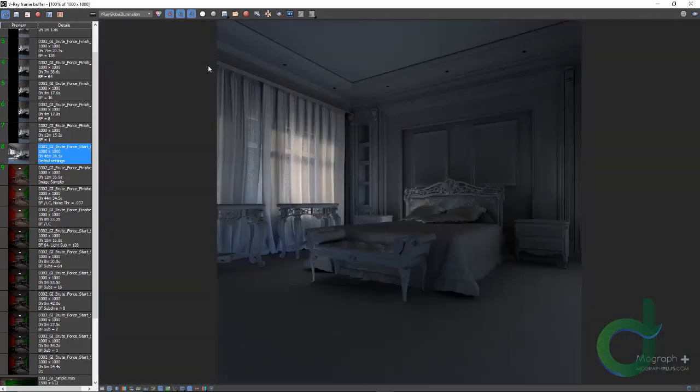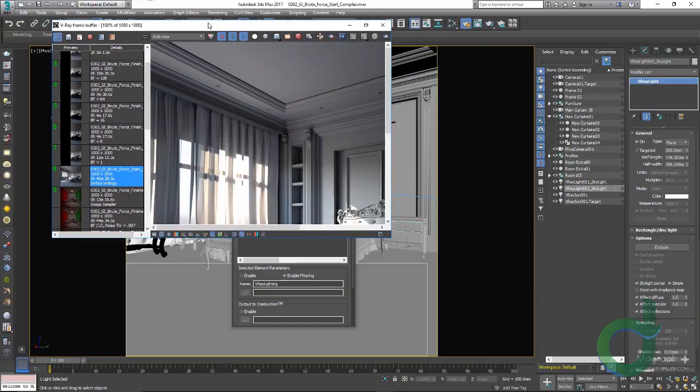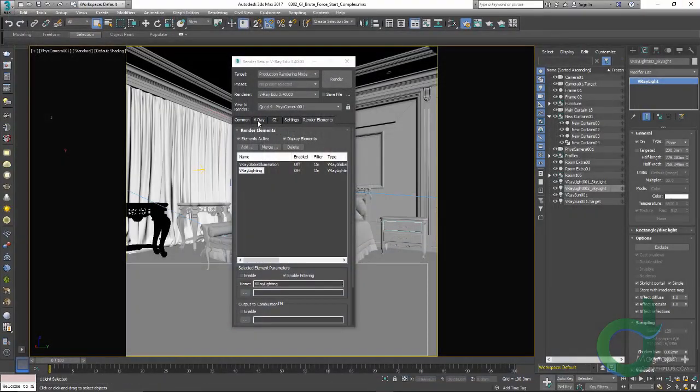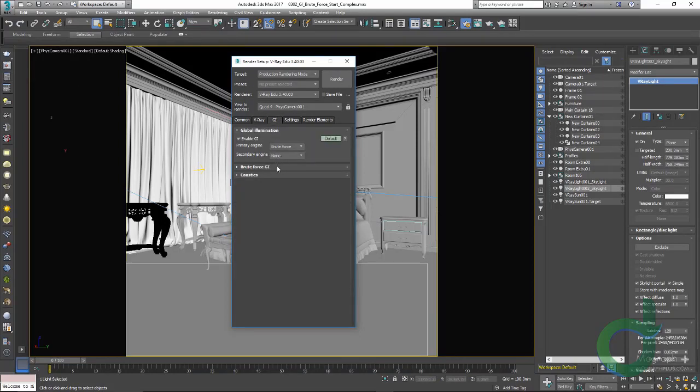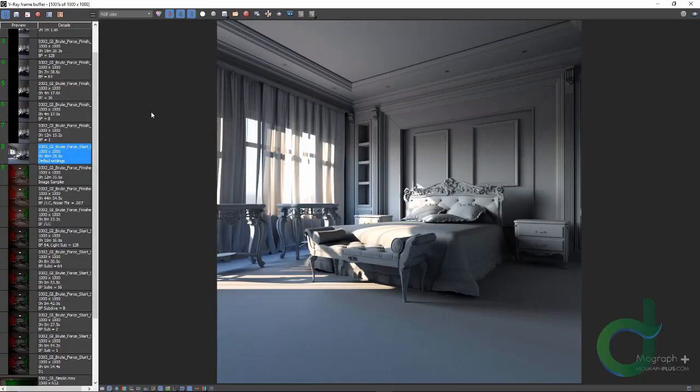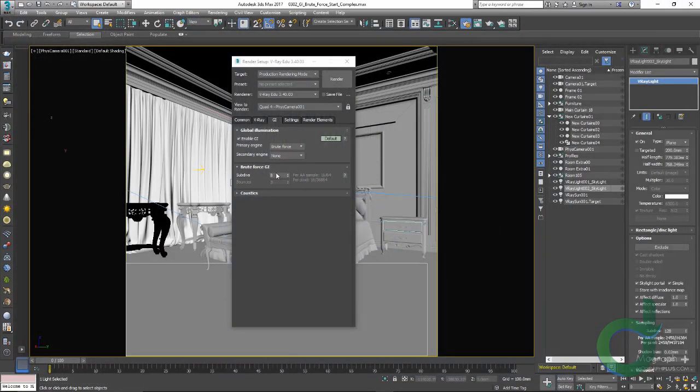Now let's go back to our render settings and make sure min shading rate is 1 and divide shading subdivs is disabled. Increase the noise threshold to 0.1 and enable use local subdivs. And let's render the scene with these subdivs set to 1, 8, 16, 64 and 128, and let's see what we get. To make it easier and quicker, I just render half of the image because it's really going to take a huge amount of time to render the scene when we're using a high subdiv number.